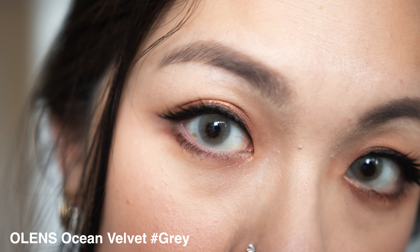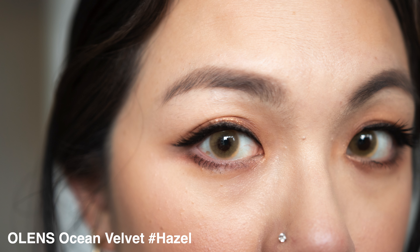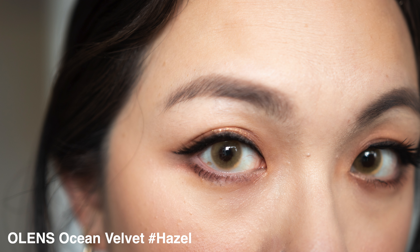The gray looks a little scary on my eyes because it gives a white tone frosty gray color which didn't really suit me - too bright on my eyes. The hazel is a straight yellow golden color that reminds me of the Russian girl lens, with a beautiful yellow outline covering my iris which I think is nice.